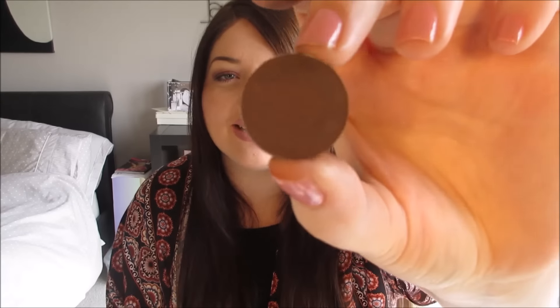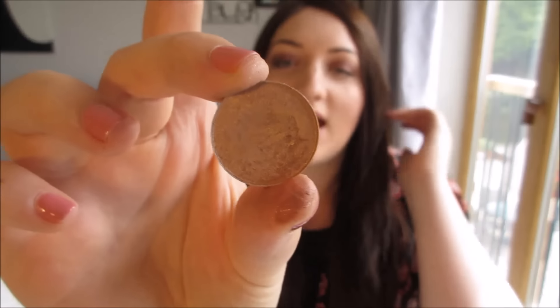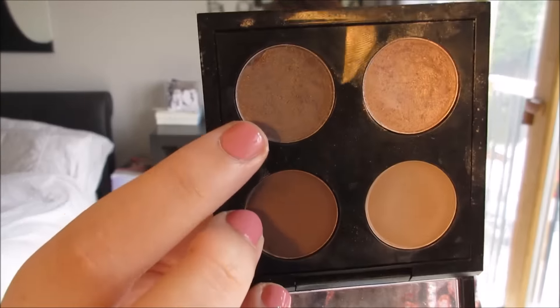Brown Down. And then I have all the glitters, which is a really nice shimmer shade. So I have two matte ones and two shimmer ones in my palette. And then there's Satin Taupe as well. They all work really well together — I can mix if I just want matte, or I can mix Brown Down with different ones. I really like the palette I came up with. So that's it for eyeshadows.